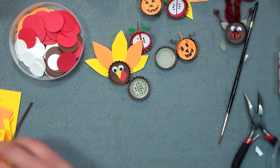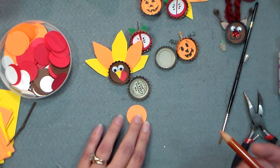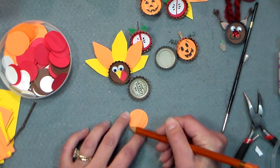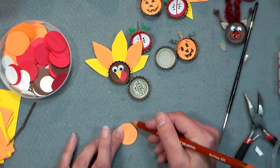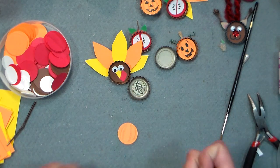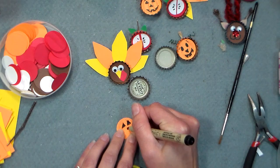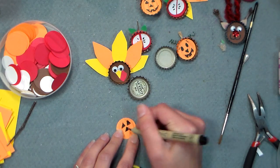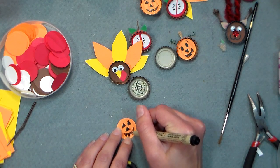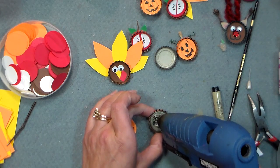The next thing we're going to do is a pumpkin, and that is again very easy. We're going to want a one-inch circle in orange, and grab a colored pencil in brown or orange and simply draw some curved lines on each side so it looks like the segments in a pumpkin — those little up and down lines. Then use a black pen to draw some jack-o-lantern features on there. Take your time with it, you can have whatever shapes you want. I'm gonna make that a triangle instead, and then just the mouth. We're gonna glue that in the orange bottle cap — put that right in there.